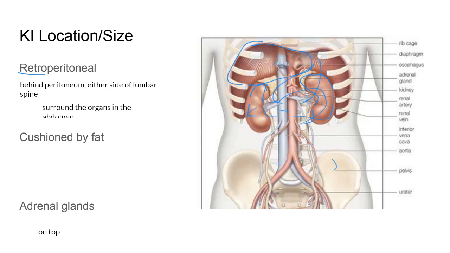About half of them are covered by the ribs. So there's some fat there to help protect them and surround them. And then on top of the kidneys, you'll see those yellow adrenal glands. Okay, and those are sitting right on top of each kidney. And those adrenal glands will produce epinephrine and norepinephrine, which is very important in our sympathetic nervous system responses.